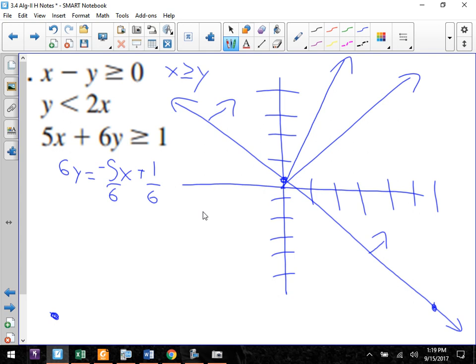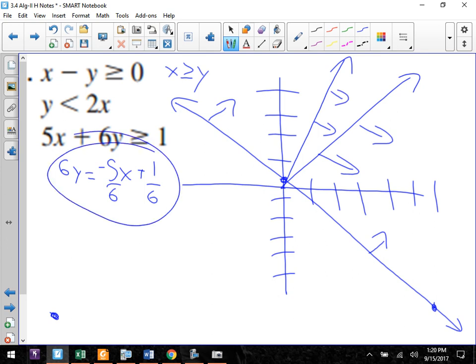When you start looking at those, you're going to pick values for what side are values of x bigger than y, on the right or the left? To the right. So this one's moving here. And then the other one, just pick any number, really. If I pick 0 for x and 2 for y, is 2 smaller than 0? Nope. So then that one's also going this way. It just looks really weird because of that.